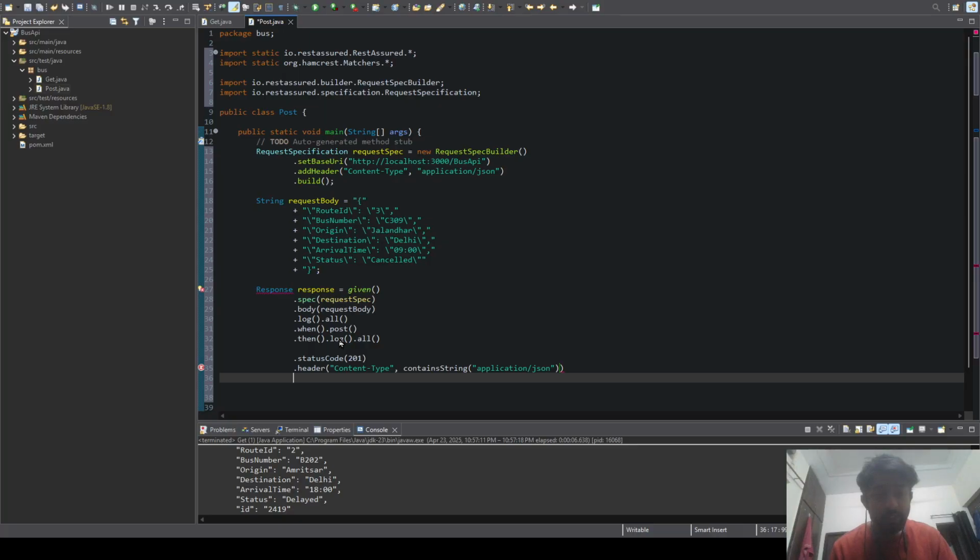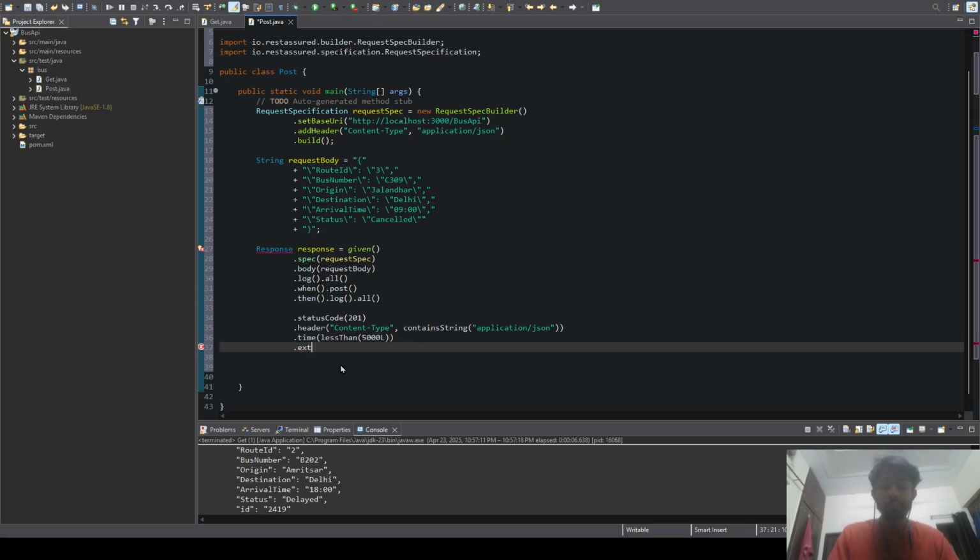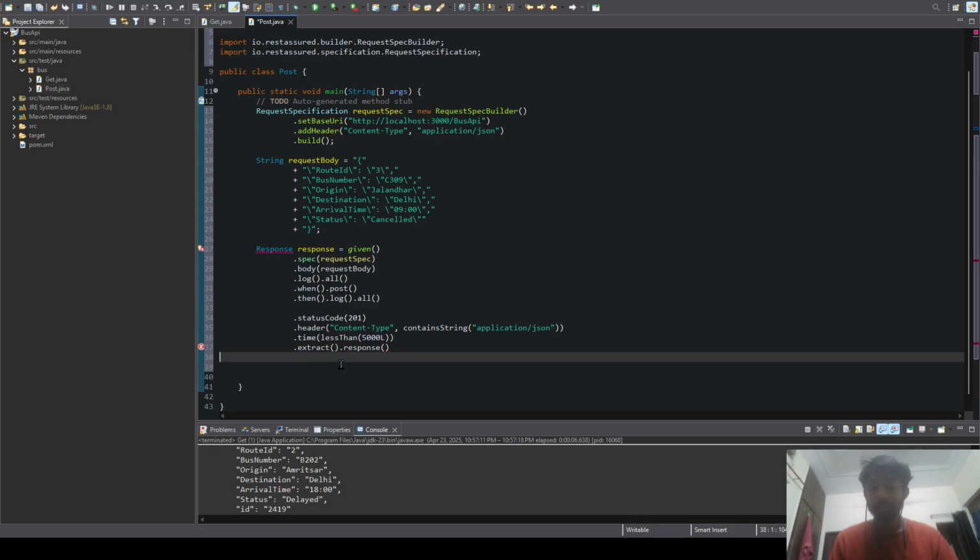Now we can go over here. I'm not getting that. I will see, or maybe it will come later when I finish that. Dot time. I'm searching for the time. It should be less than 5 seconds. Now extract dot response. And that's it. Now let's see. It's giving me an import.